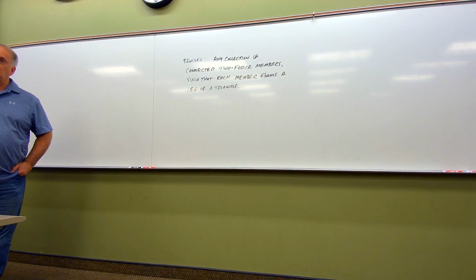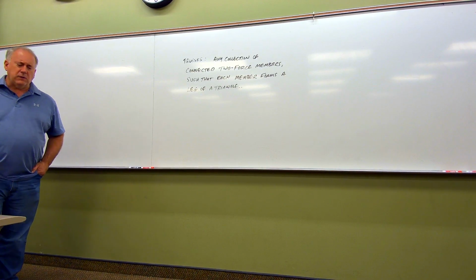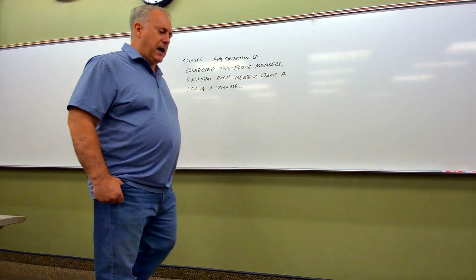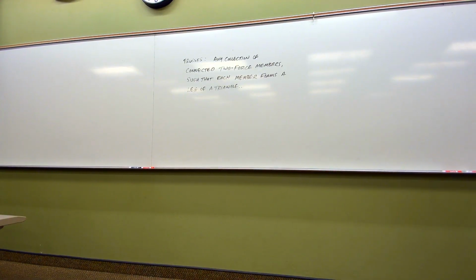In fact, chapter 4 is going to be broken into 2 sections. One is a section in which we're going to take a look at trusses. Today we're going to focus on trusses. And we'll talk about trusses for a couple of days, probably at least through Thursday, possibly just a little bit longer. But then we move into the frames and machines portion of chapter 4, which the can crusher that we saw on day 1, that was an example of a machine. That's a machine type problem. So that gets us kind of where we said we were going to get to. We'll be into that by next week for sure. But for today, we're going to talk about trusses.